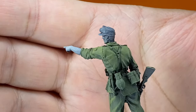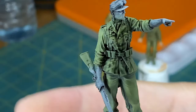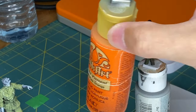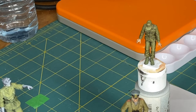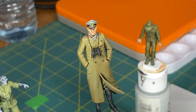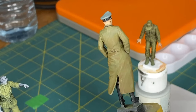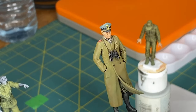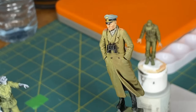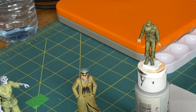So that's base coat step one and highlight step two applied to both jacket and pants. Step three is mixing in a slightly darker color called pale earth, SW34, to create the first layer of shade. That makes the model turn a little bit brown, kind of toning down the green. I'm not sure if it's intended to make the uniform look brown or just to represent dust, wear and tear, and the dirtiness of the uniform — but it turned brown. So the jacket took on a little brown color after step three.